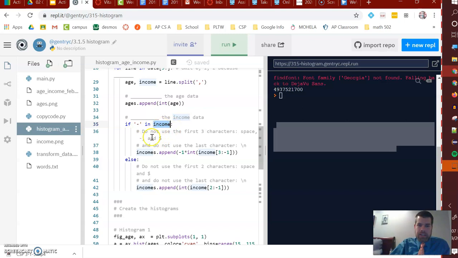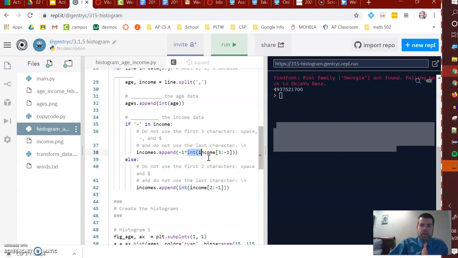So we check to see if there's a dash in it, which means it's negative. If it's negative, then we're going to slice it starting at index 3 of the income. If it is not negative, we're going to start slicing it at index 2 of the income. And do you remember what the -1 means at the end of this slice? It means go all the way to the end. So likewise, we could have just left that blank and it would have gone to the end. Notice with the negative values, we are going to multiply them by -1 after converting it to an integer.